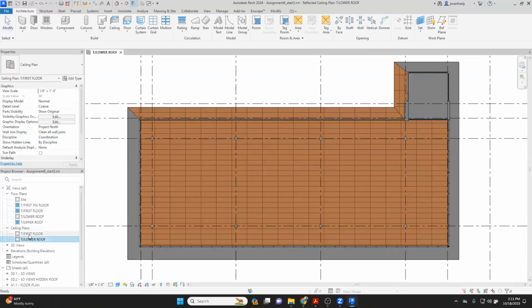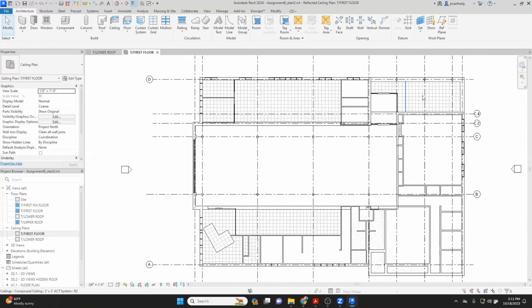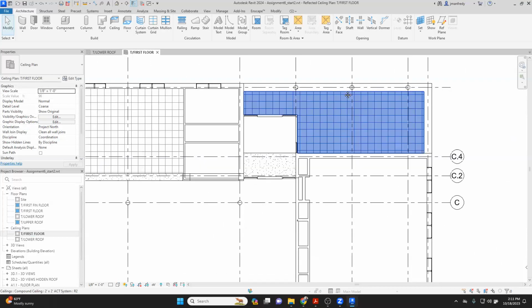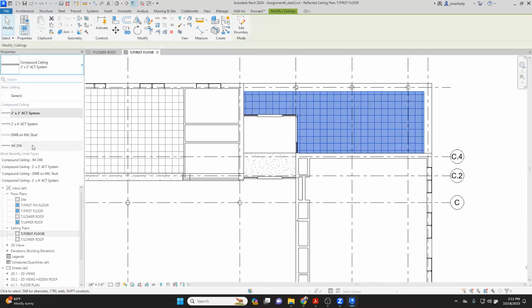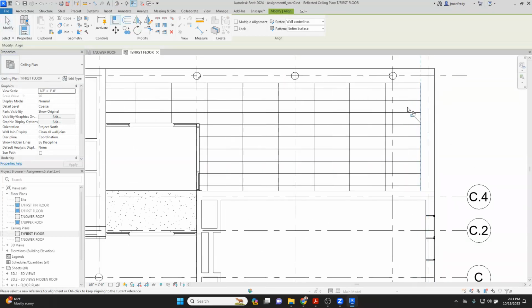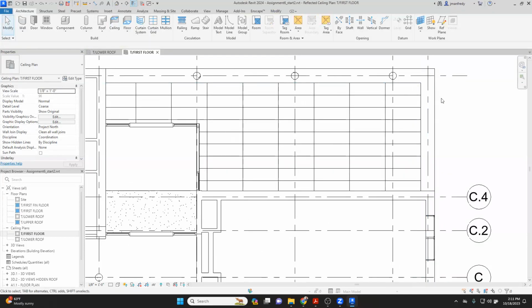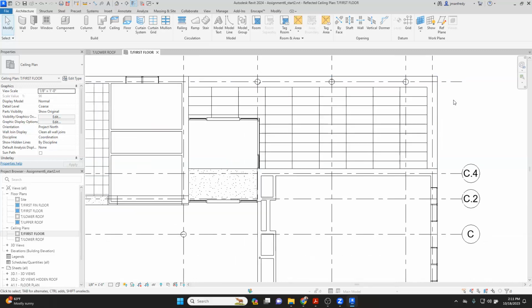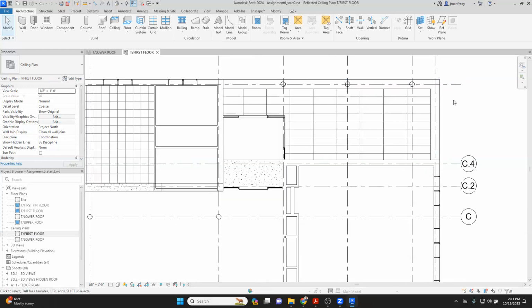So if I go back to the lower level ceiling plan here, I can grab this grid here and turn it into John's 2x6. And then I can adjust the spacing. Maybe I want to line it up with this and maybe line it up with that and make it a little nicer. That's complete. You're completely free to do that.